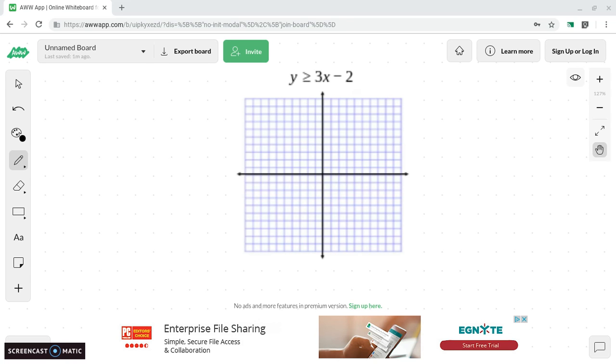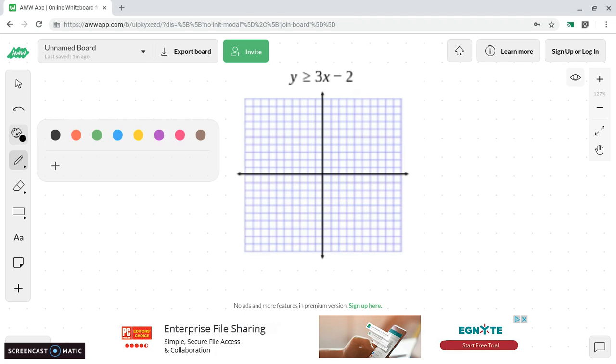All right, so we are going to graph this inequality. And the first thing that we should notice is this is an inequality. So we have to remember that we need to shade and we need to figure out the type of line. So those are some extra things we need to look at. So for this, it's already in slope-intercept form, which is really nice.